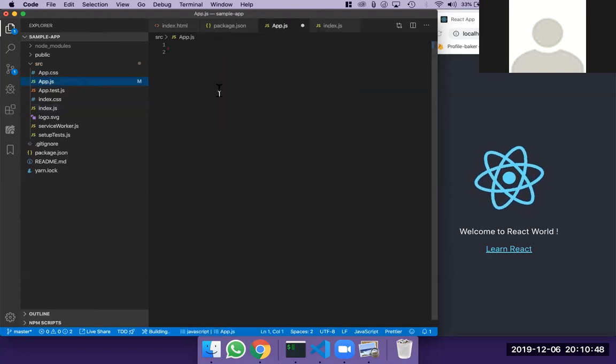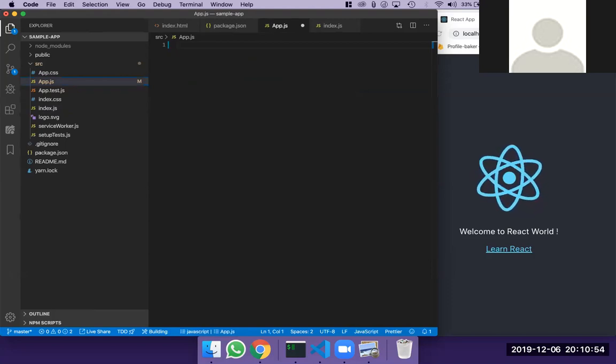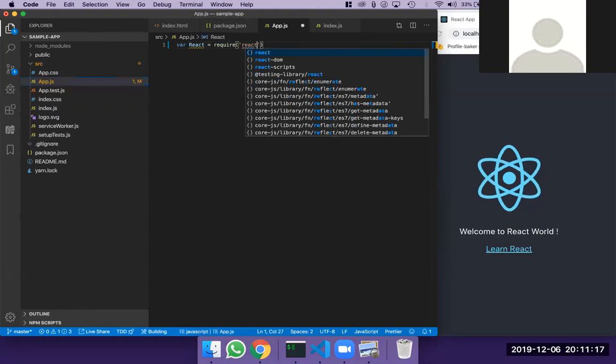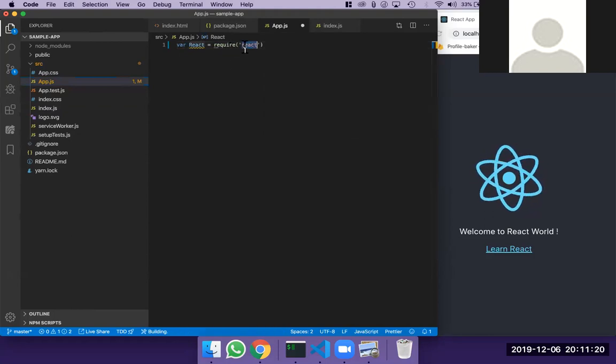Okay, now let's jump back to our app.js. And what is the first thing that I need to start writing in React? The actual React package. So what I do is var, the way I create a box or a variable. And I would say capital case React is equal to, I require the package, which is my React package. How does it know it has to pick the React package? Whenever I do not use the path, I just say the name of the package. Where are my packages? They are inside my node modules.